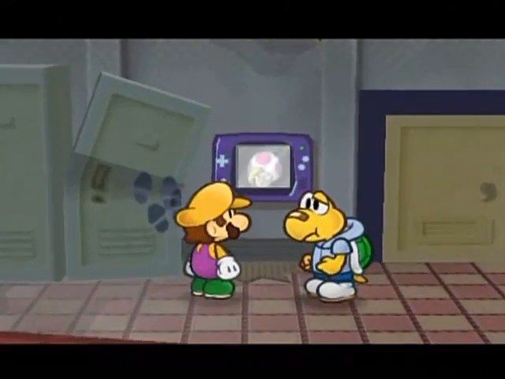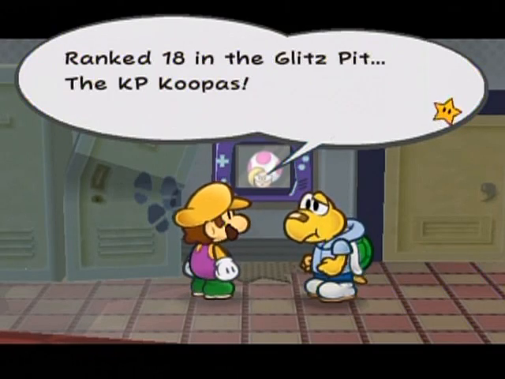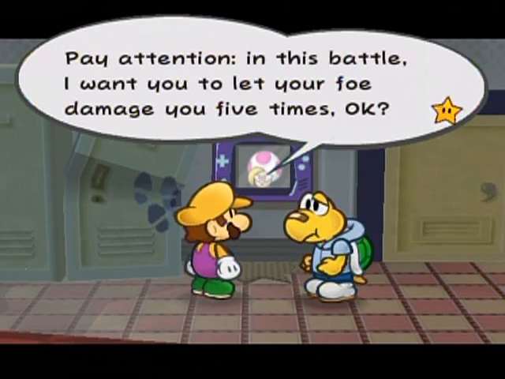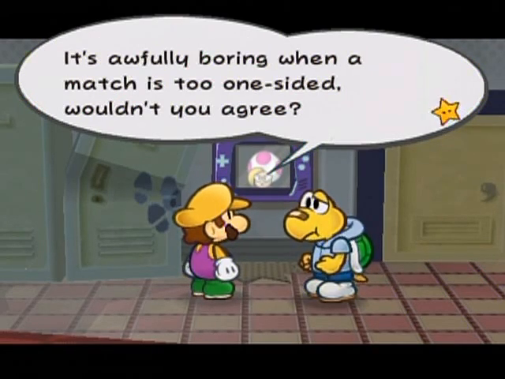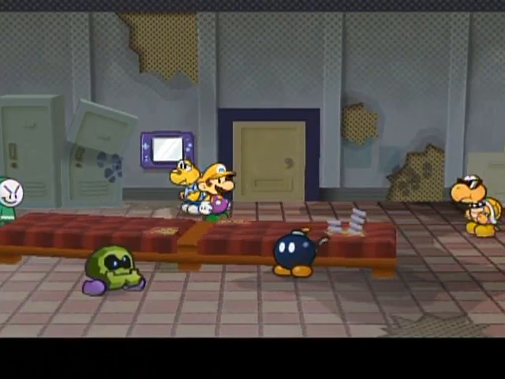Alright, next match. Hello there, Mr. Gonzalez. Yep. The KP Koopas. Let your foe damage you 5 times. Oh boy. I've got the double pain badge on. Don't you know what badges I have equipped? Duh.